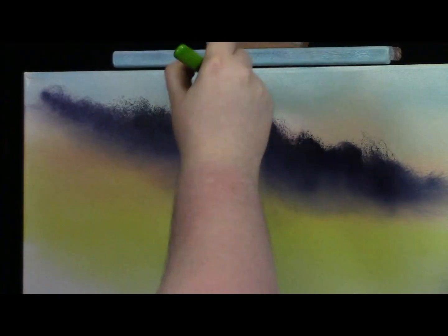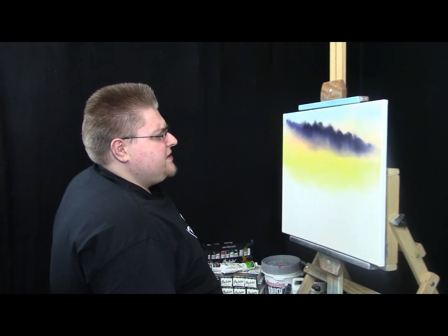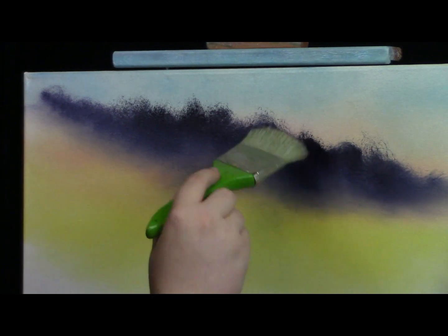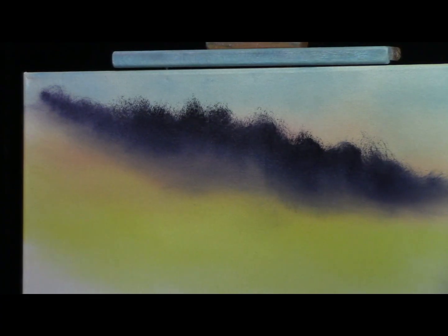And see, this brush is gonna even drag it out a little bit more. Then I can fluff it up a little bit more. I can soften it down just a little bit. Wipe it out. When you're using your hake brushes, they pick up a lot of paint. So wipe it out. After a couple strokes on your paper towel, wipe it off. Okay? That's easy.